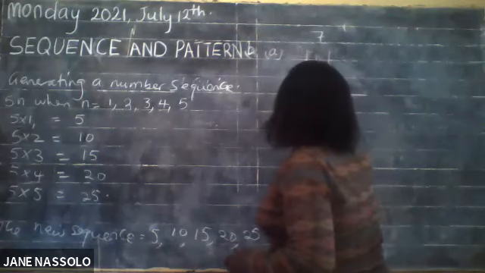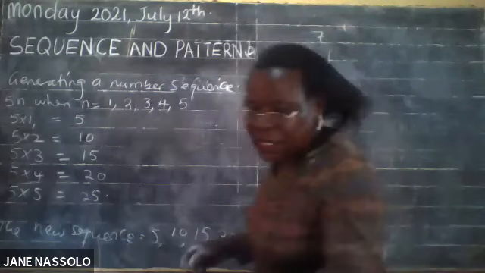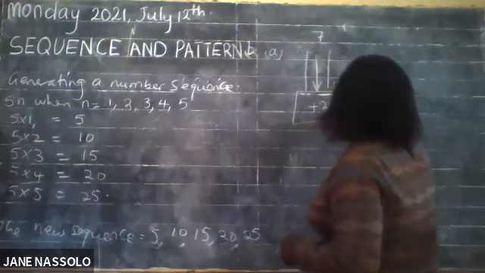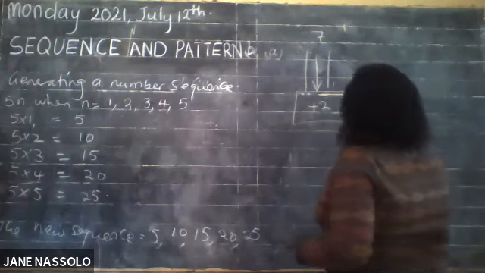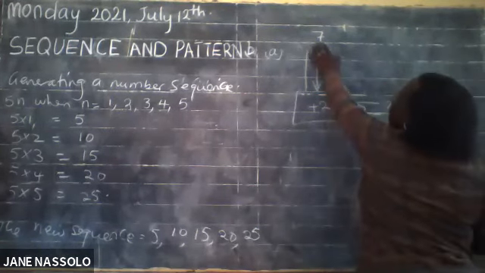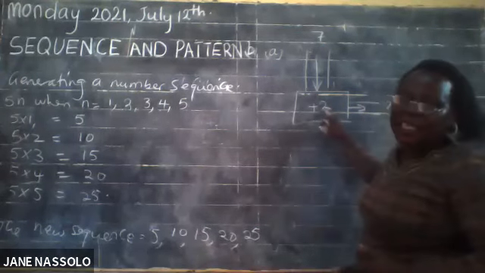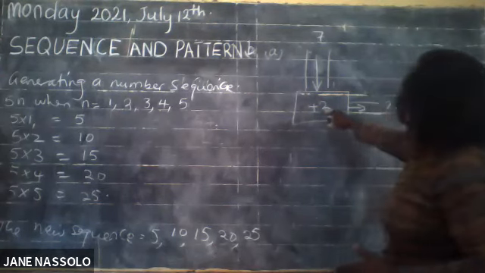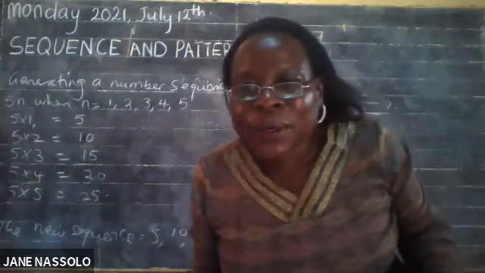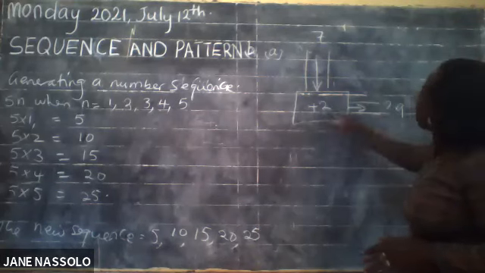When it goes into the machine, we add 2. And then we want to see the output. We have our number machine. Our input is a 7. But when the 7 enters the machine, we add a 2. And then what will come out as the output? 9. The output will be 9. We have 7 plus 2 is 9.